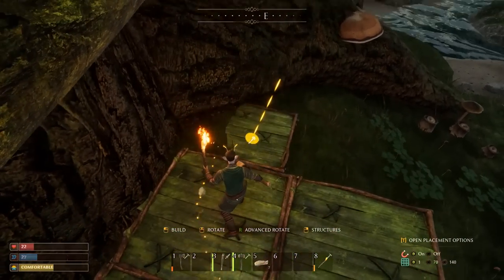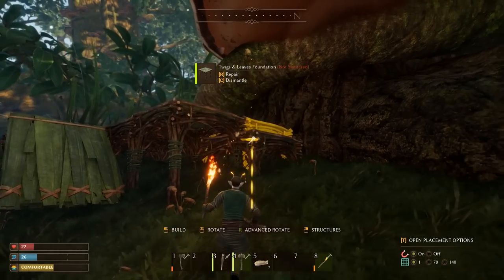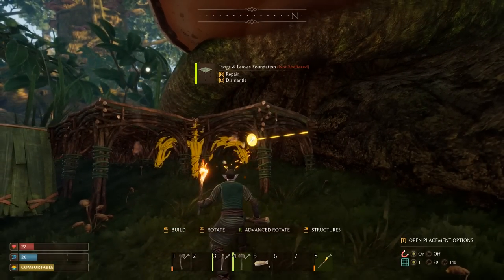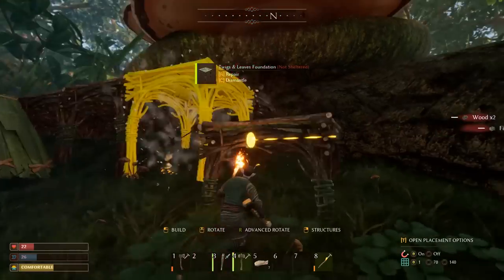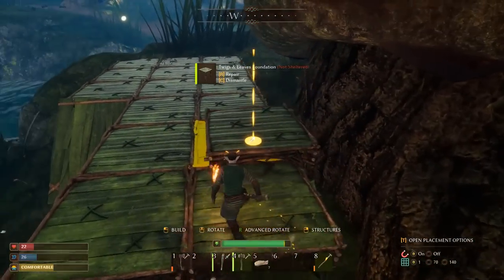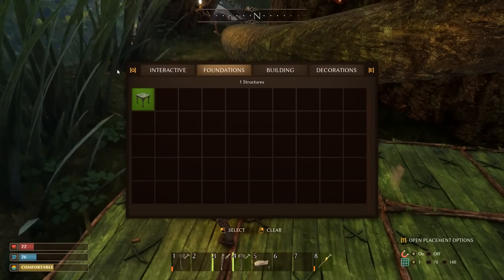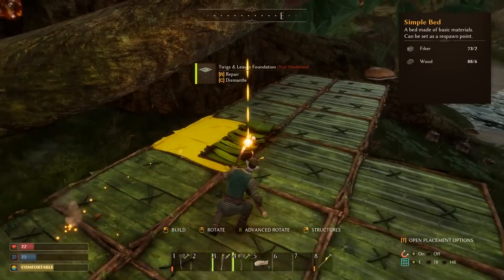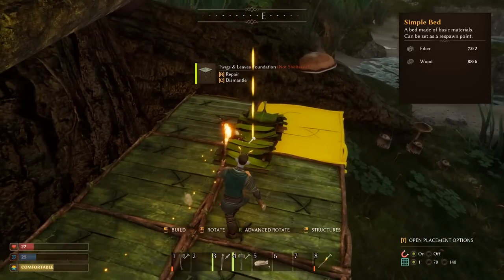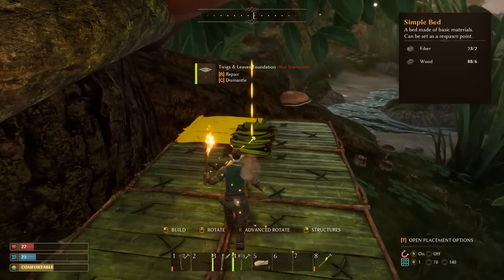What are you doing? How's Hoppity? Build there. Let's build a mansion. Right, I'll have a door on the back. Let's put a bed down. I shall have my view from the bed.